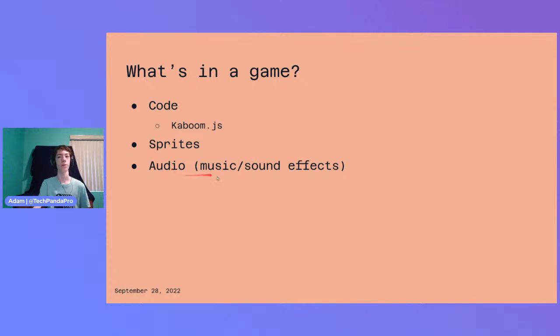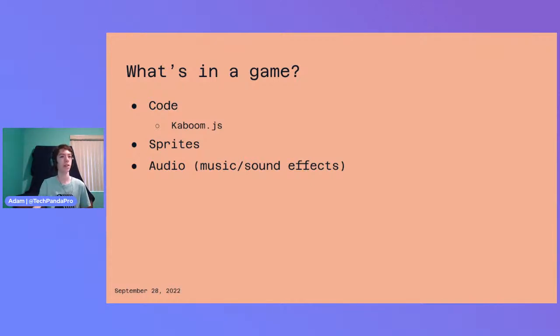This can be in the form of music that plays throughout the background, or maybe sound effects. Those are the three main things that are in a game. And with Kaboom Js, it's very easy to add all of these. You even have a default list of sprites that they give you, which is very helpful, and they have a sprite editor. We'll get to all that later, though.